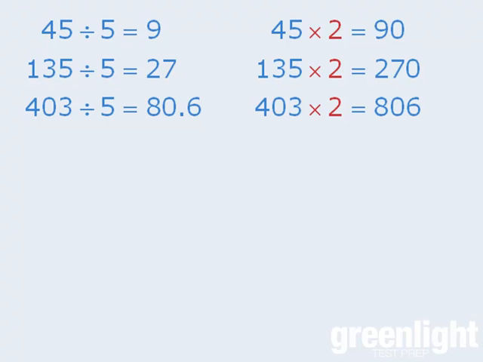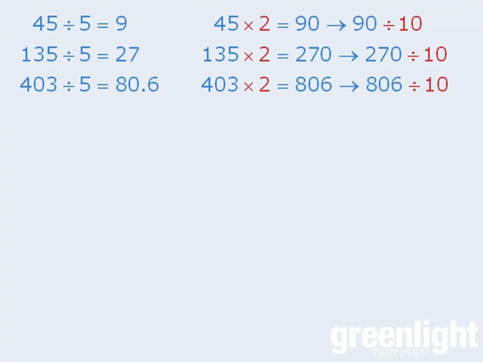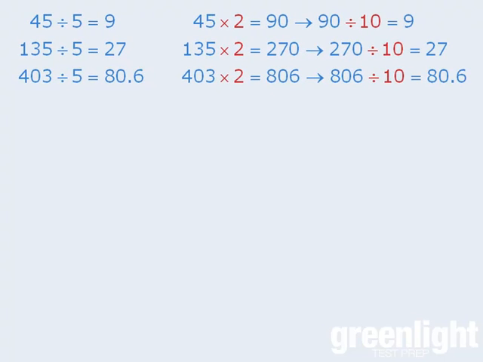At this point, you might see the relationship between these numbers and the results we got when we divided by 5. They're very similar, except these numbers are 10 times as large as these numbers. So if we take these results and divide them by 10, we see that the final results here are the same as the original results.